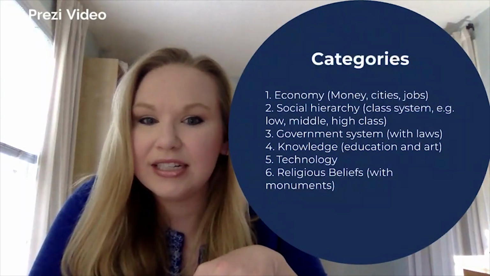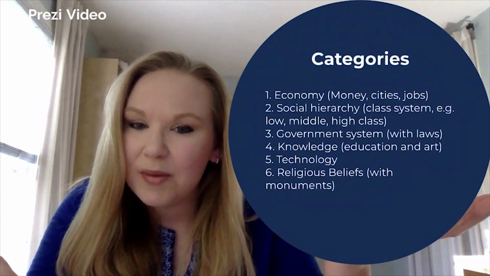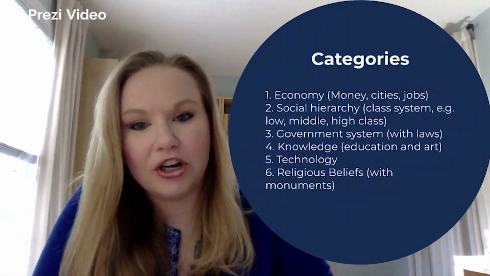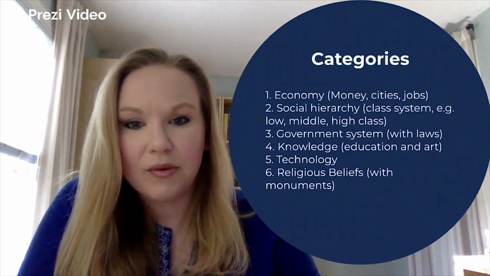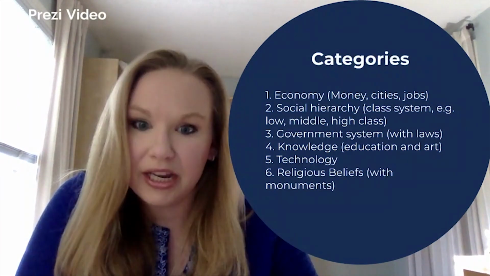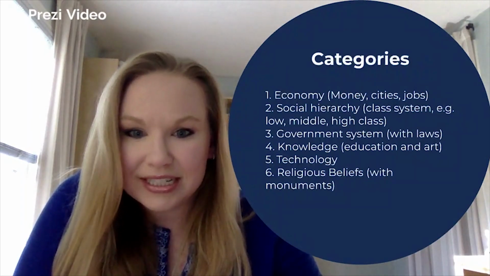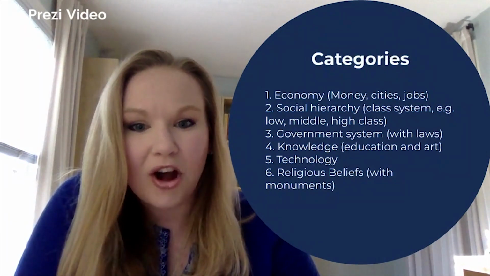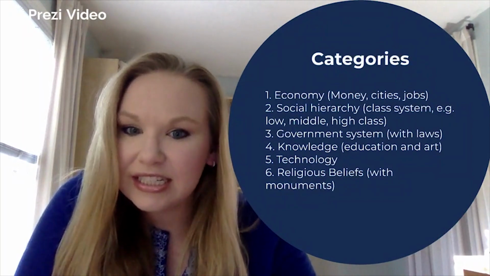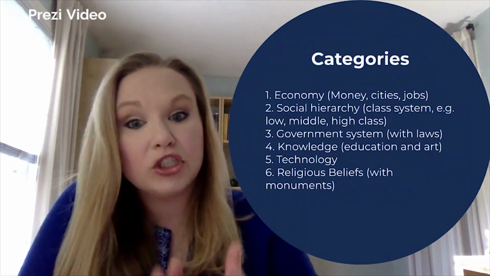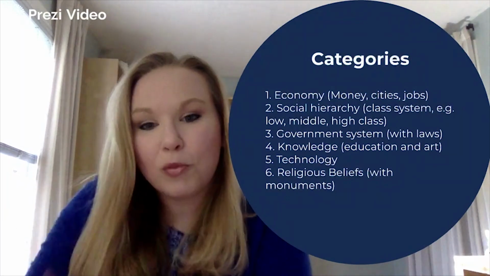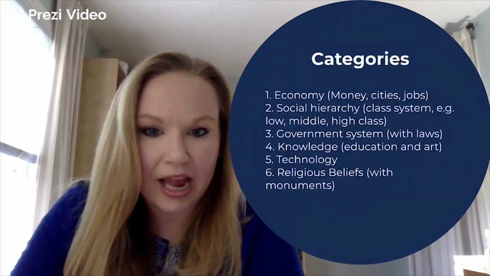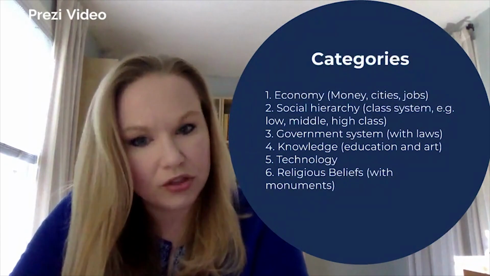So number 1 is economy. Many of the ancient civilizations started out with bartering and then developed into a monetary system. Today, we have an advanced economy with money, and often business takes place all over, but often in cities. And this also includes a division of labor, so different jobs. So it's not where a group of people are hunting and only a group of people are gathering, and then they do everything else for themselves.